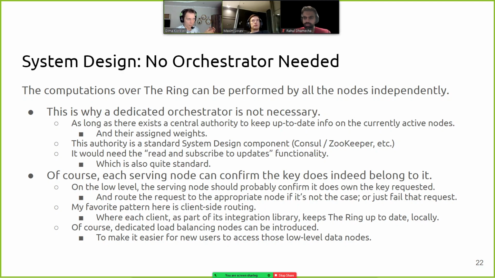This node does indeed possess the part of the ring to which this key belongs. So it needs to confirm that the color of the key matches the color of this node, so to speak. Then you can have different designs. Maybe if the color does not match, this node could automatically go to another node.